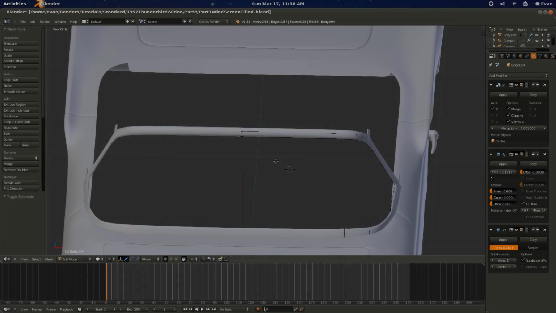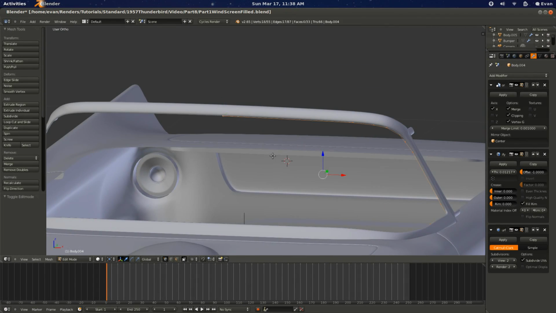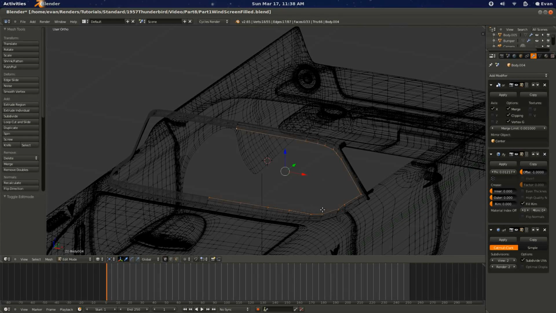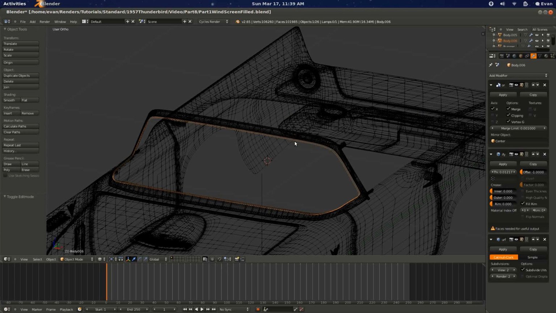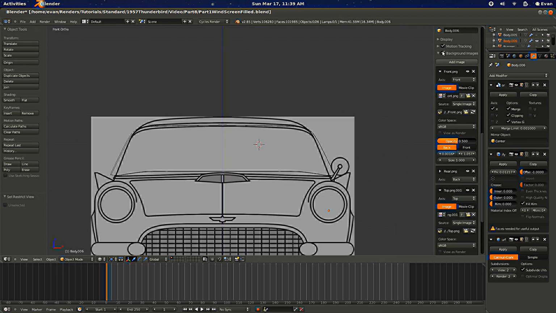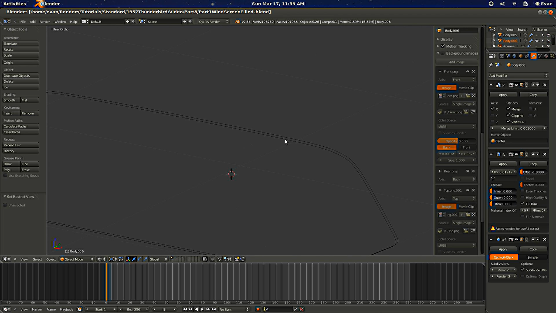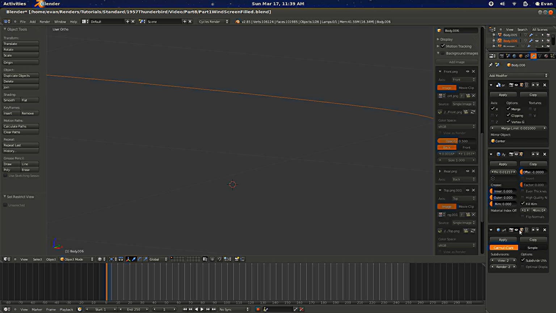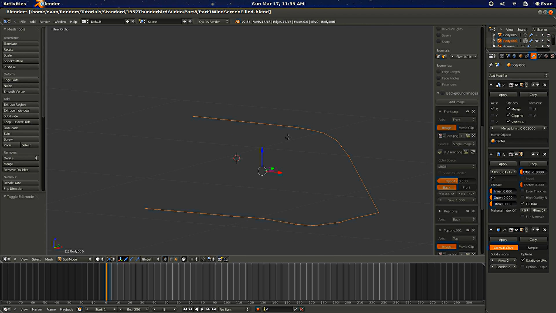Okay, so let's position our cursor in the middle. So just select the outline. Actually, let's just duplicate it and make a separate object out of it. Hide everything. I actually want to turn off background images because, as you can probably tell, this windscreen right now is just a couple of lines and that disappears pretty well. Let's turn off the solidify and get going.